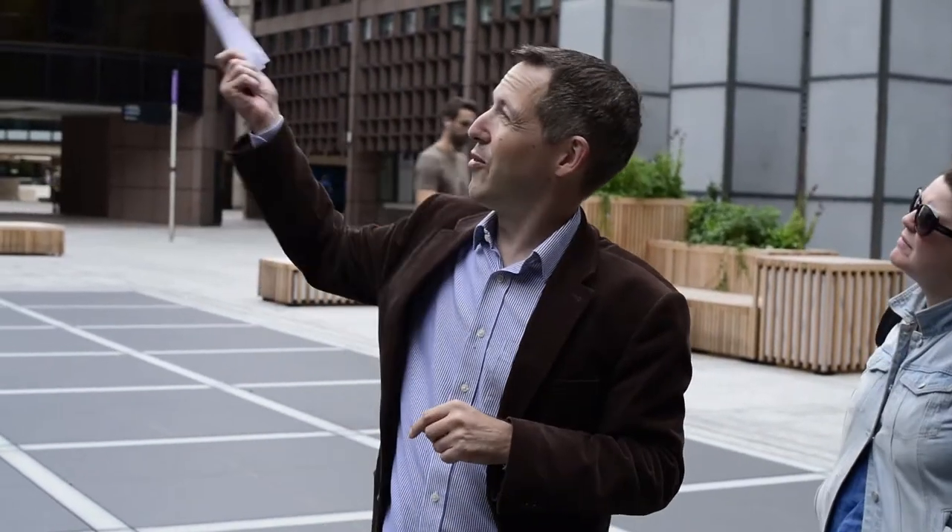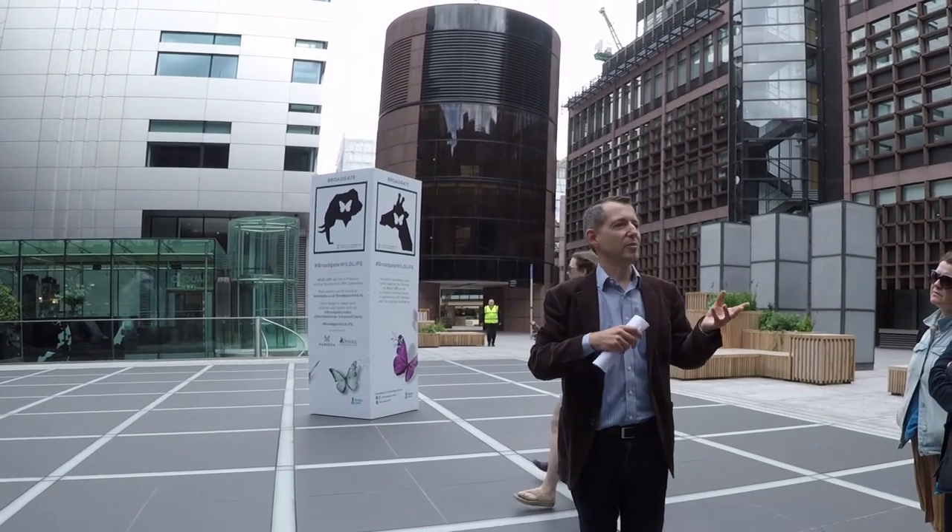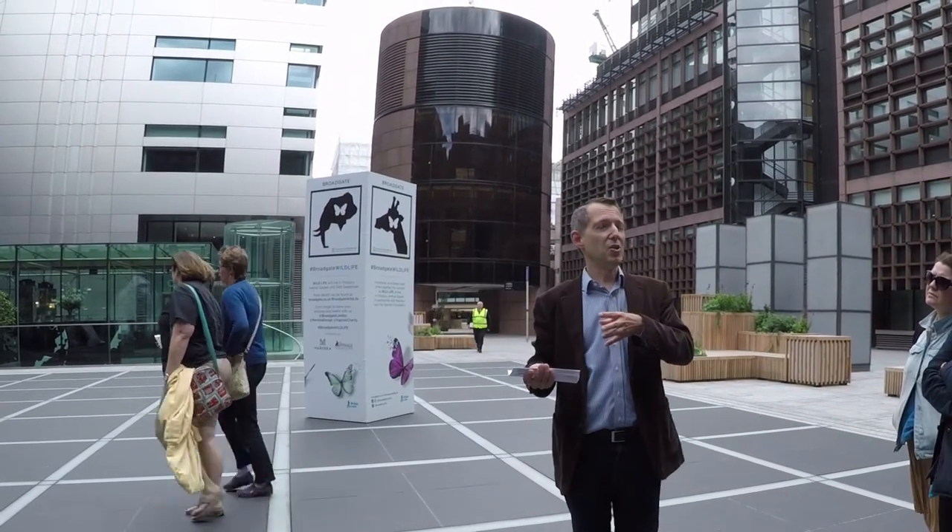It's important to realise that almost all of the buildings we're looking at today — anything more than about 20 years old — will have been modified at some point. There was a plan to preserve the two buildings knocked down to build Finsbury Avenue Square, since those buildings were only 25 years old. That failed. This whole tension between listing, preservation, and what a building is used for is really becoming an issue for commercial office blocks in a way it never used to be.